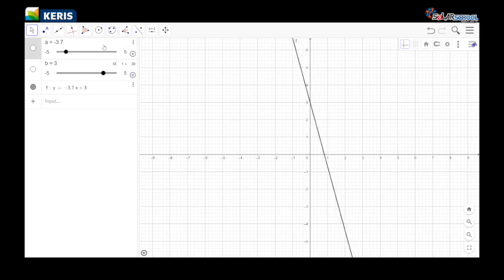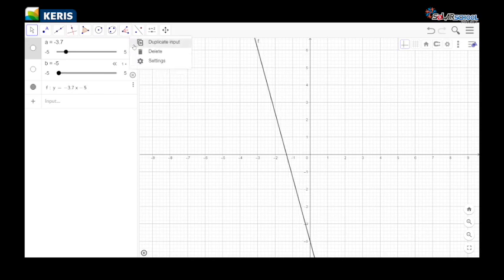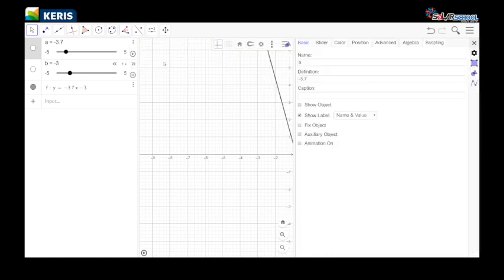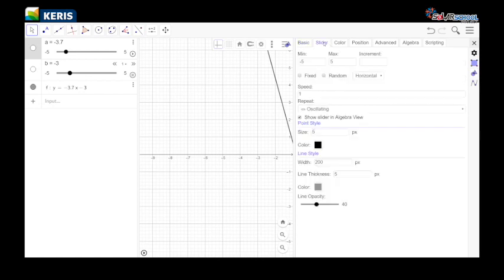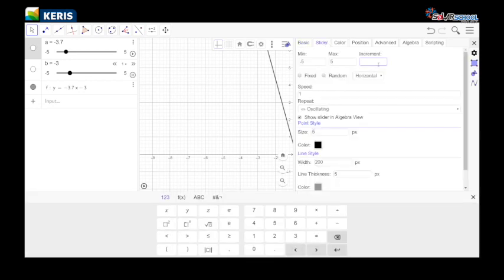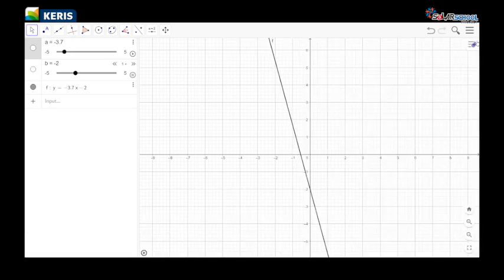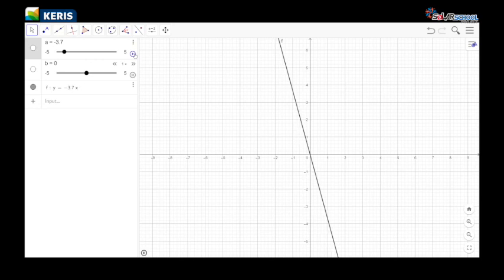In the same way, let's try to change the numbers in slide A. Click See More, go to Setting, and go to the Slide tab, and you see the increment box and input 1, then move out, and let's try to see how the slope of slide A is changing.